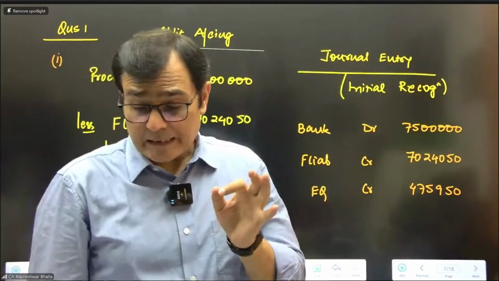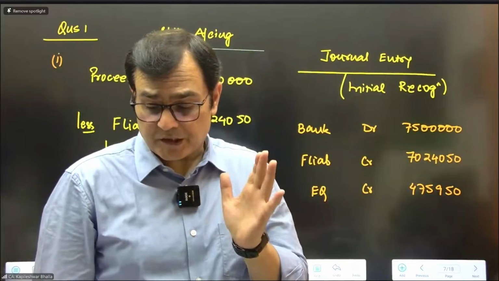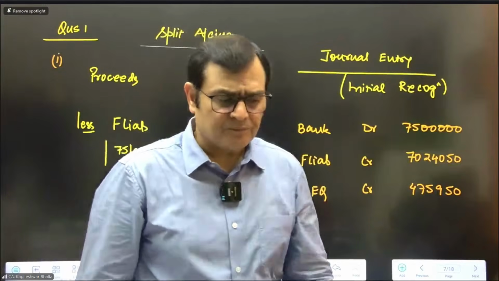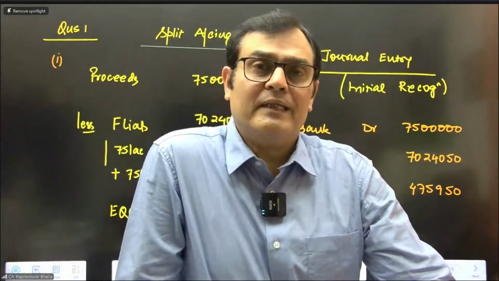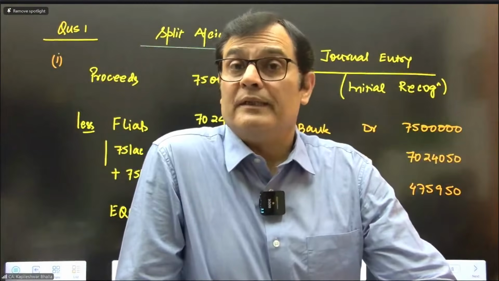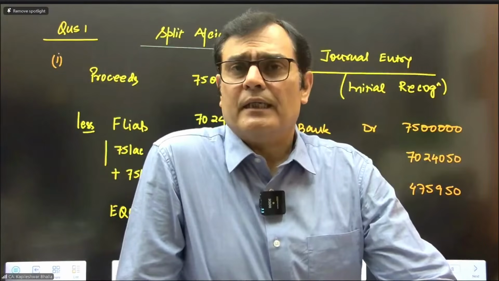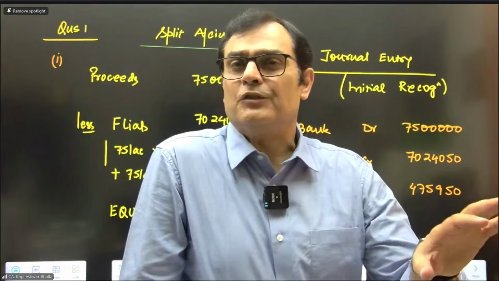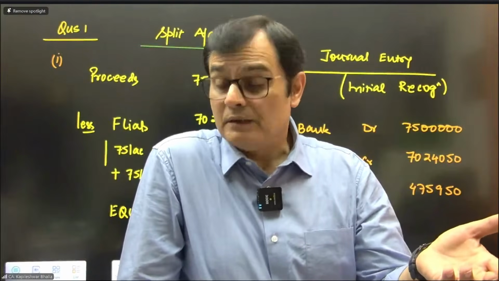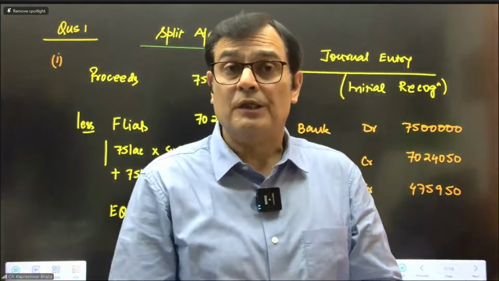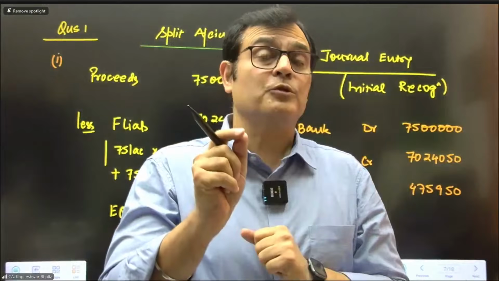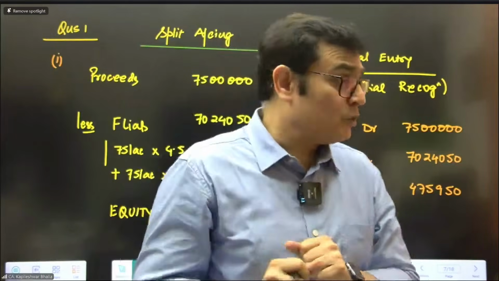Now coming to the second requirement, calculate the stream of interest expense across all the 5 years. The calculation of the interest can be done in two ways. Either you make an amortization chart or you make a ledger account. Either way you can get the answer. I'm just going to make a ledger account for convenience, because in any case I need to answer the third part where the option to convert is exercised at the end of the fourth year. So to make it simple, I'm going to use a ledger account to identify the interest elements.